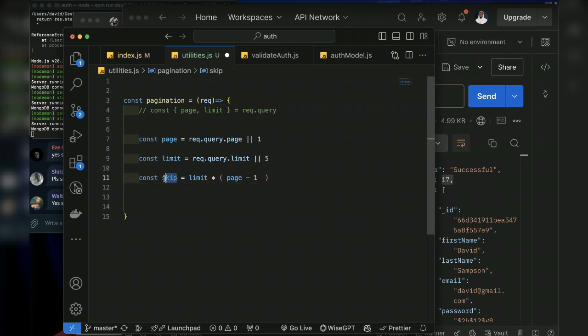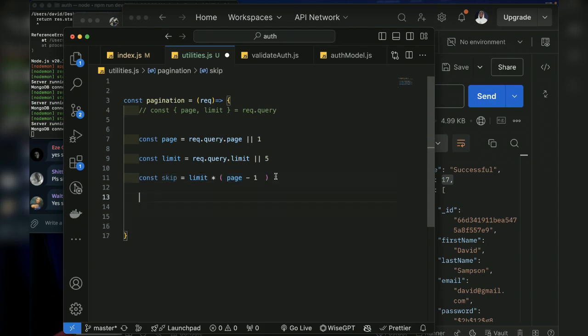So you are skipping how many? 10. If you're on page 4, which is here, 4 minus 1 is 3. 3 times the limit, which is 5, is 15. So you are skipping how many? 15. So this is how you tell your backend how many items to skip.